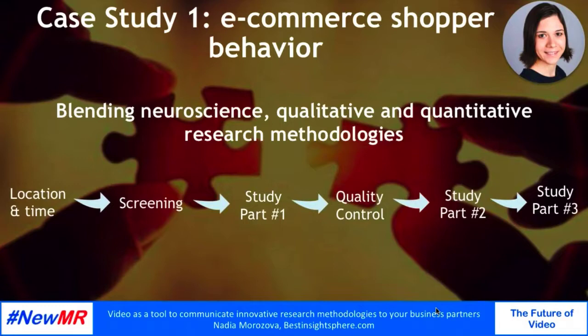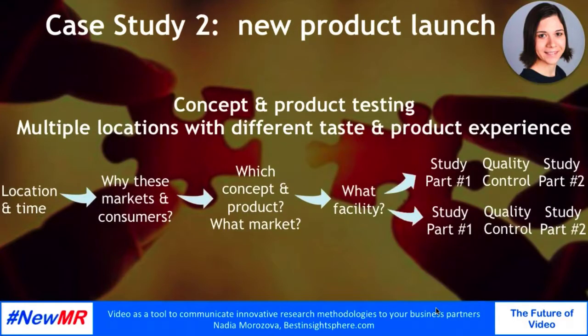So, the flow of the video was the following. I started with an introduction of location and time frame for the study. Communicating strong data quality, I showed how screening was done and what steps were taken in this regard at each and every stage of the study. The study consisted of 3 principal parts. So, I showed each part of the study, providing details on what specifically was done and how it enabled me to generate insights.